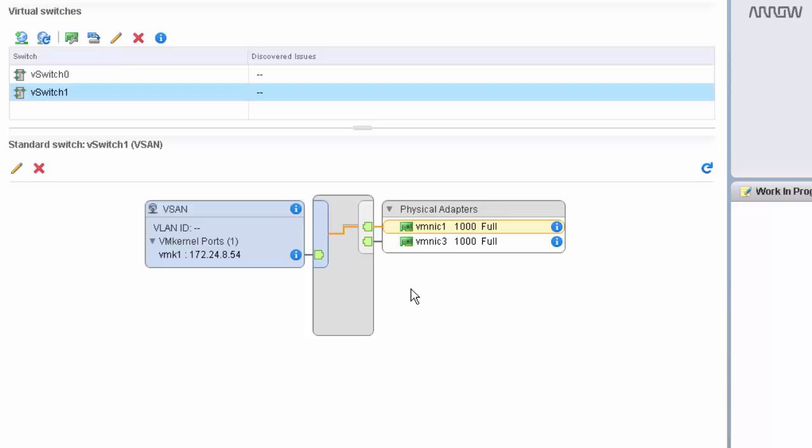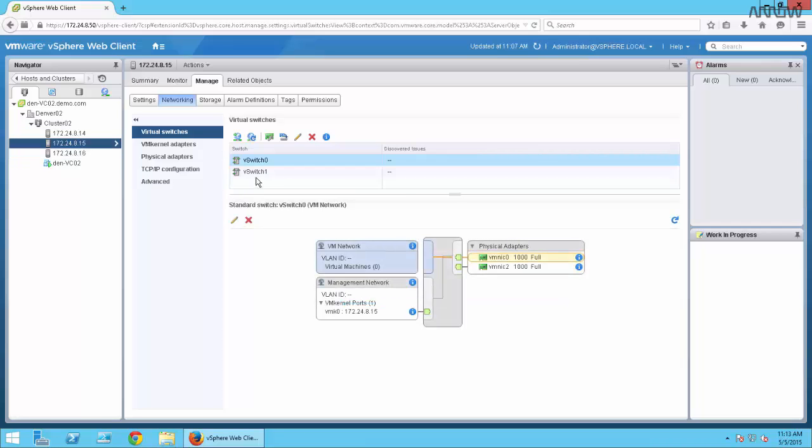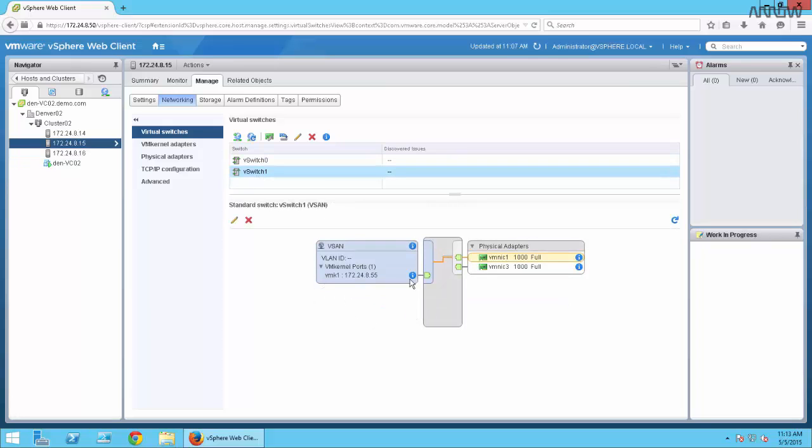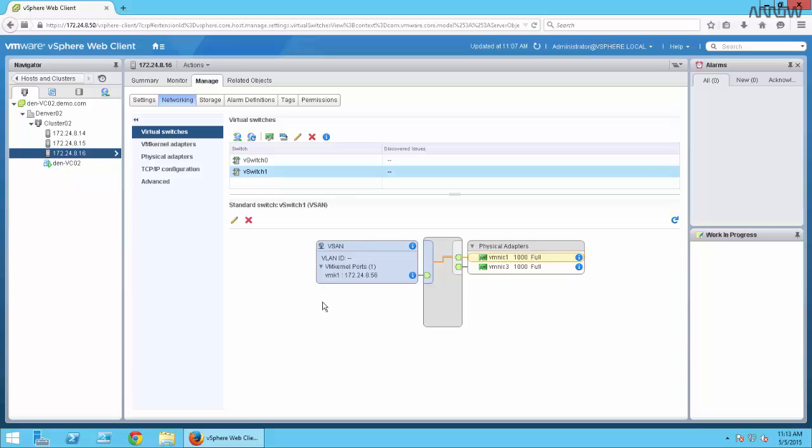So now that we've done that on this particular host, that configuration needs to be repeated for all the hosts in the environment. So if you're configuring a larger vSAN cluster, 8 nodes, 16 nodes, and vSphere 6 supports up to 64 nodes, you would definitely in those situations want to use a VDS because you would make this process a lot simpler. But I will show you here that we have configured a similar vSwitch on each of these other hosts in the environment. So we have a secondary vSwitch with a vSAN port group and assigned a different VM kernel port IP to those. But each of these are configured in a similar fashion. So on the third host, same port group, different IP address is the only real change.